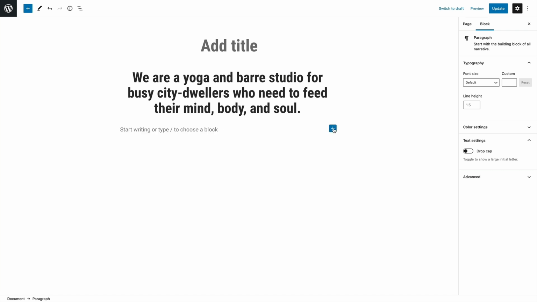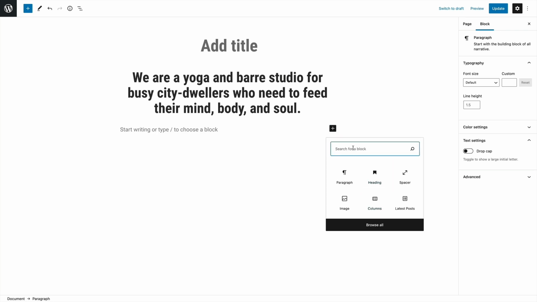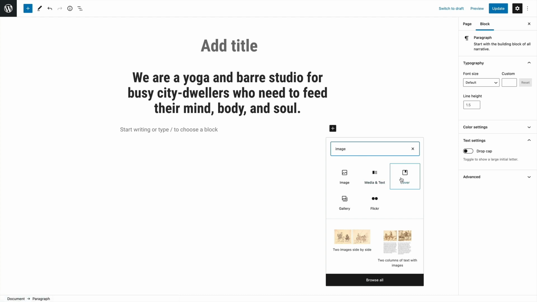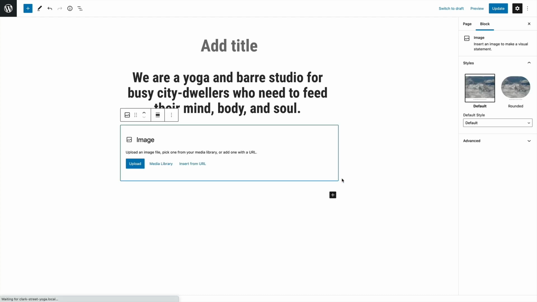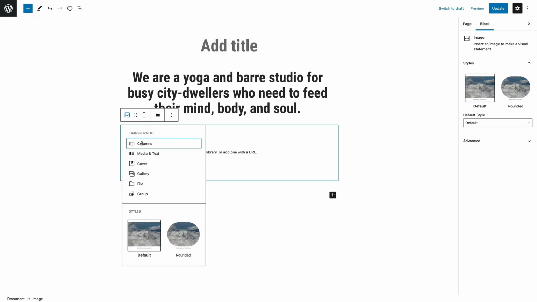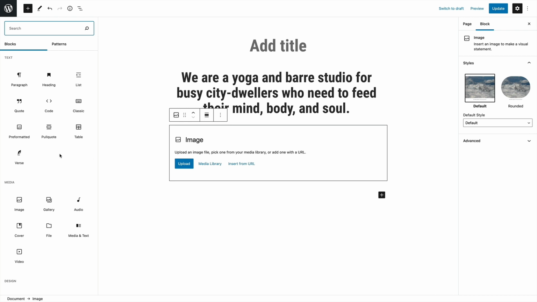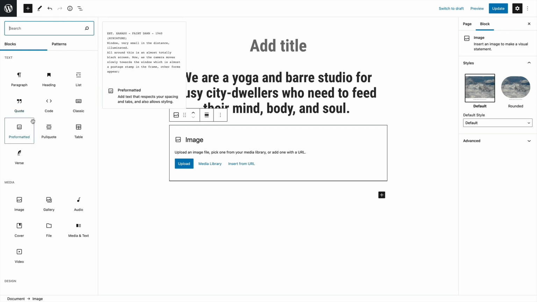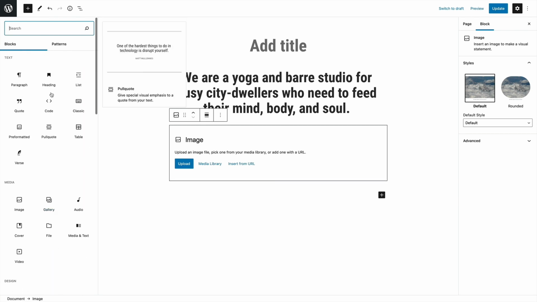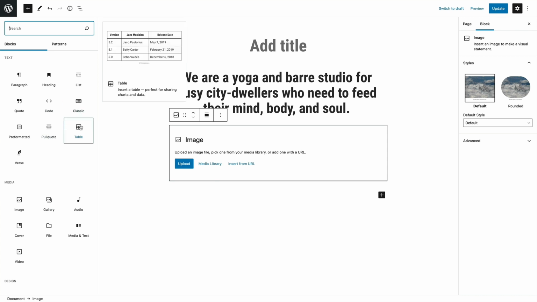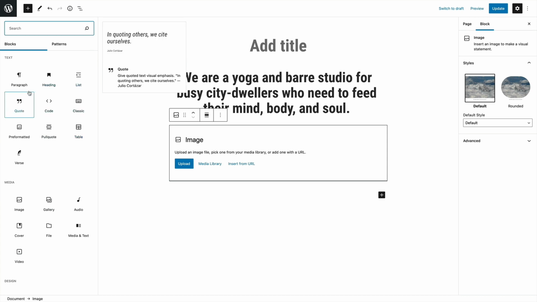All right, let's add some imagery because I do want this to be a beautiful website. So I can choose an image here. As you saw, there's a couple of other options like gallery, cover, media, text, a downloadable image, and I can also group multiple different blocks together. In fact, if you look at all of the available blocks, there really are quite a few. And the more plugins you add, more about plugins in the next lesson, the more blocks you'll see pop up here. So, these are really fun to explore and to try, and you get a little bit of a preview here on what those look like.